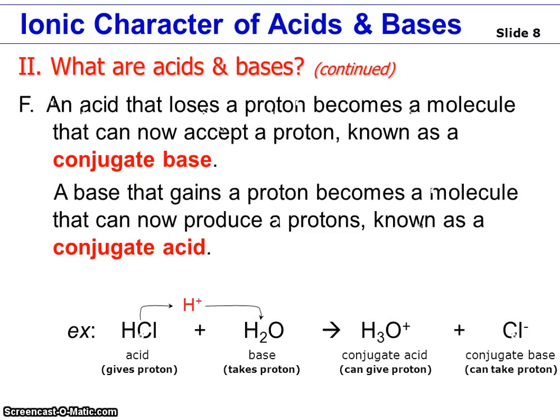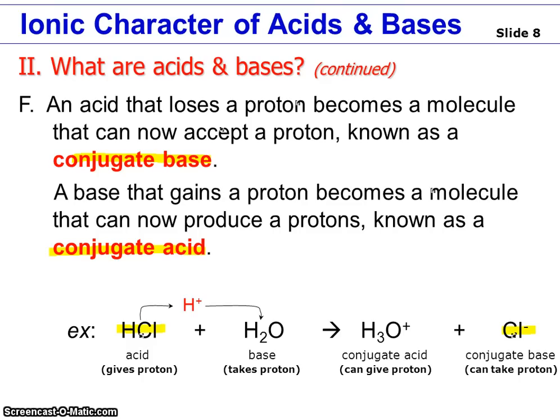There are two other vocab terms that you need to know when you're looking at acid and base reactions, and that is a conjugate base and a conjugate acid. When you have an acid and it donates its hydrogen ion, and you are left with an anion, such as chloride. So hydrogen chloride or hydrochloric acid, when it donates its proton to whatever the other substance is, in this case water, then you are left with the negative ion.